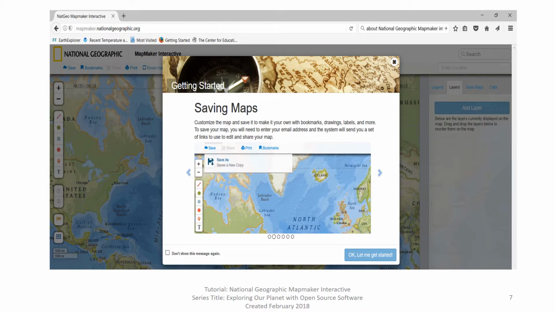You can page through each one to see if there's any updates. They do not give you specific details on how to accomplish each task, but just tells you about the features of the program. Okay, go ahead and click on the X in the upper right of this dialog box, and it will close and bring you to a map document.